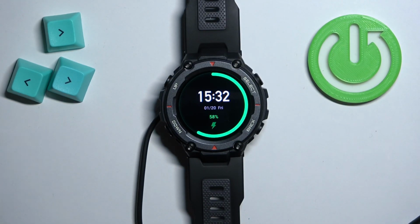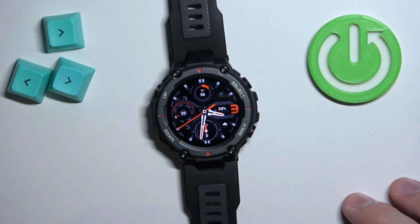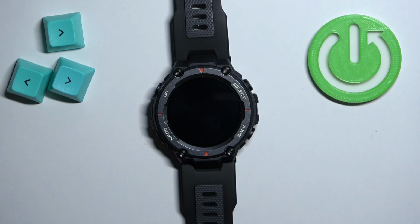And once you're done charging the watch, you can simply unplug it like this, and that's how you charge the battery on this watch.